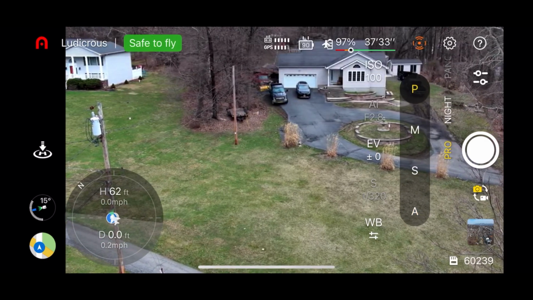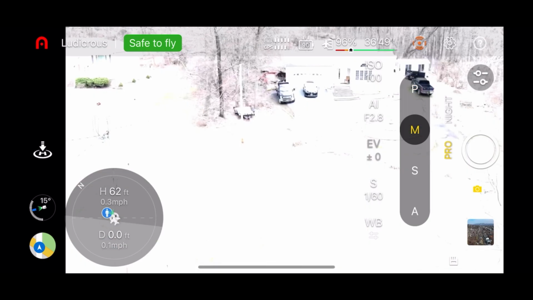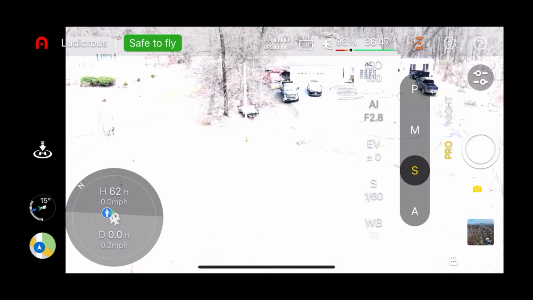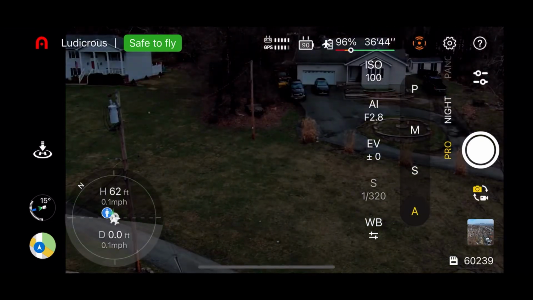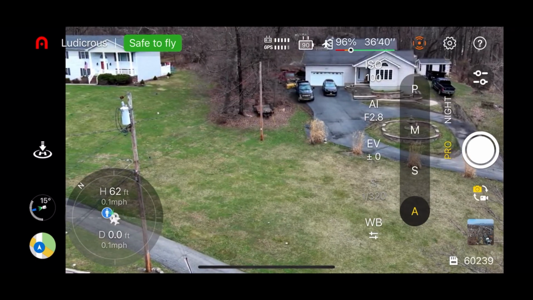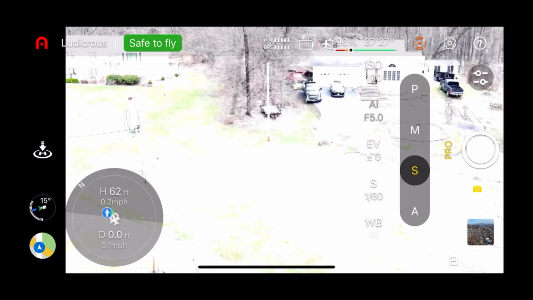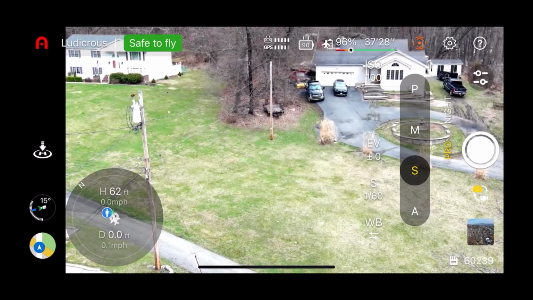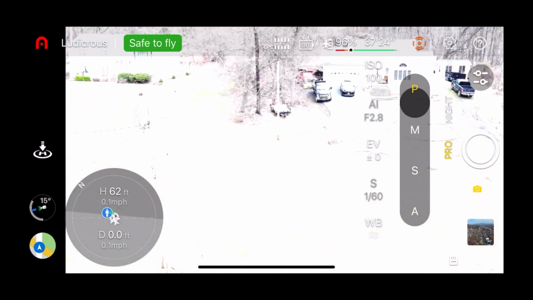Here's your pro mode. Sorry about that. Pro mode, manual. You got your adjustment. You have your ISO. You could adjust your aperture to 2.8 to f11. You got your shutter speed.